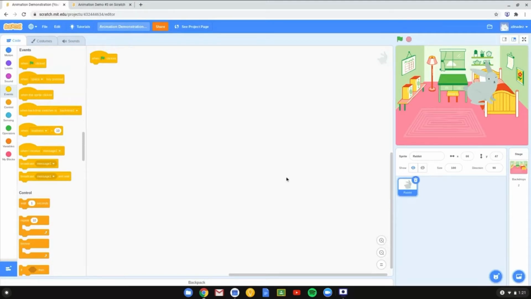So what I'm going to do before we start coding is to revisit our rabbit. And if you can see our rabbit, it's a little big in proportion to the room. If you can see, it's the same size as the bed. And so we want our rabbit to look a little bit more realistic and smaller because rabbits would usually be a little bit smaller. So if you go to where it says size, it'll already have the size as 100, but I'm going to edit it to say 70, and then you're going to press enter, and it will significantly make the rabbit a little bit smaller. Once you've done that, we're going to start coding and get our animation started.